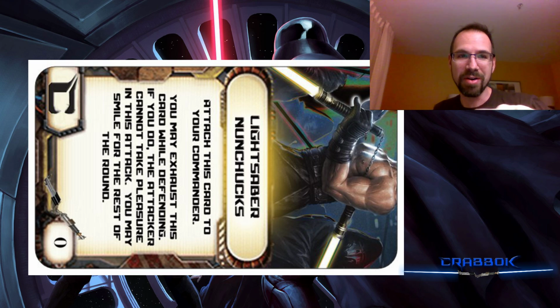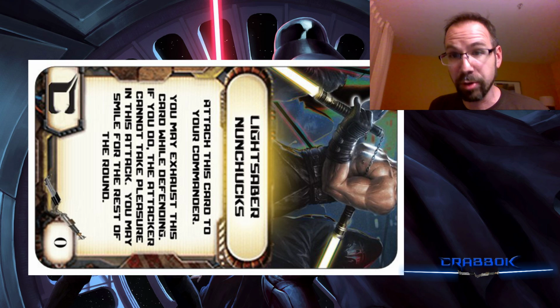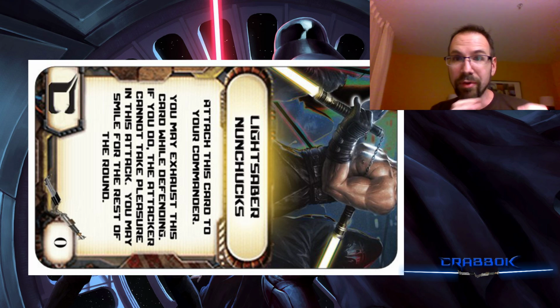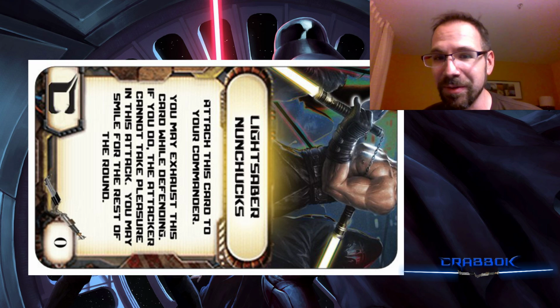So it's basically a business card that's like a promo and a business card all in one, because for Star Wars Celebration, for example, I'll teach people a game and they'll ask, oh man, is there a place I can go to learn more? And well, here you go. So it's a great way for me to network with people, but at the same time, if you flip it over, it's also a promo on the back. So it says, attach this card to your commander. You may exhaust this card while defending. If you do, the attacker cannot take pleasure in this attack. You may smile for the rest of the round.